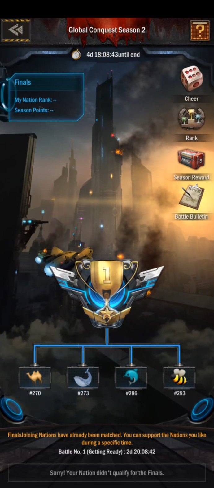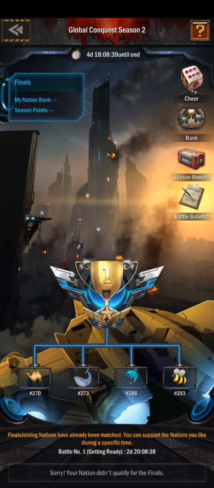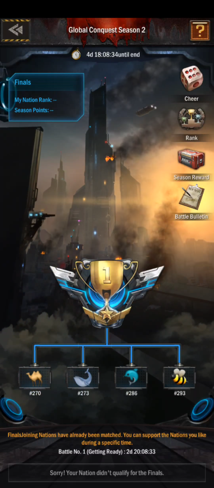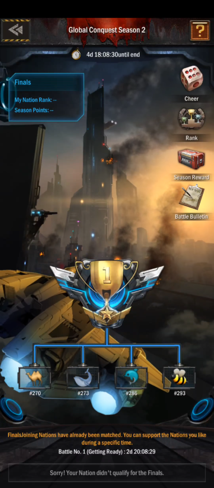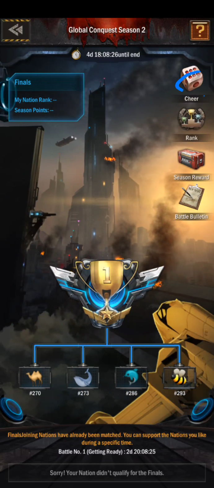For Globe 4, we're going to analyze the 4 different nations that made it here, their path to get here, kind of their composition, their strengths and weaknesses, and then hopefully give you some pointers and tips on how to cheer for them. If you don't know about this cheer button, here it is in the top right corner.